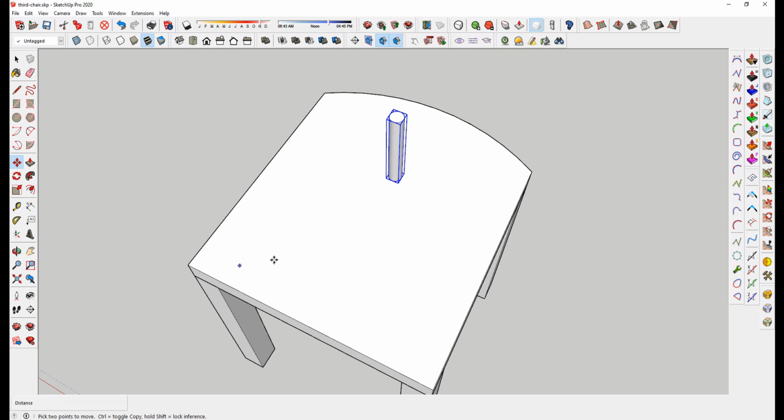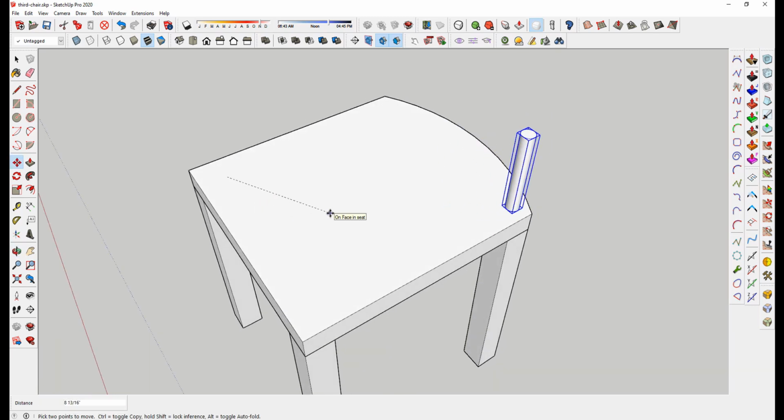So I'm going to use a relative move and click out here on this surface and kind of move my mouse. And when I like what I see, I think this is about right, I can use maybe my scroll wheel and orbit around a little bit, and I'm going to click. That looks like a good spot for the first spindle to be.